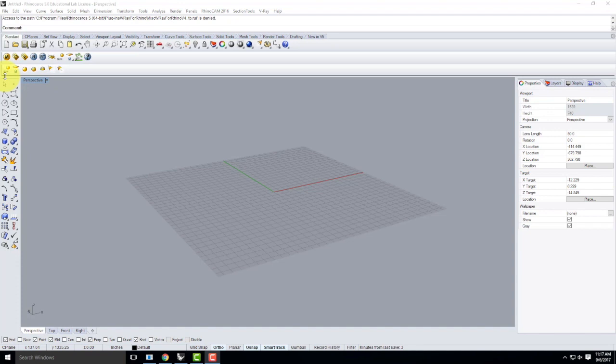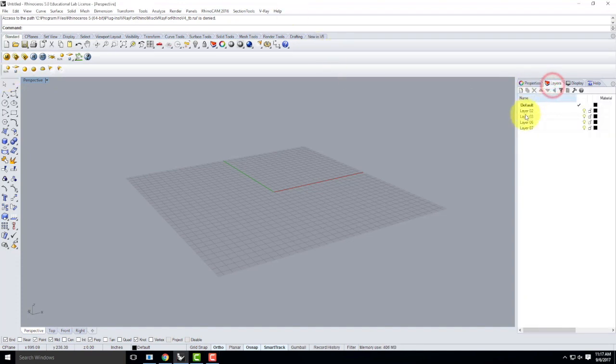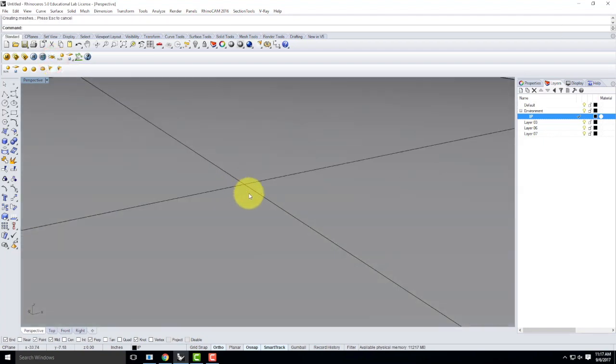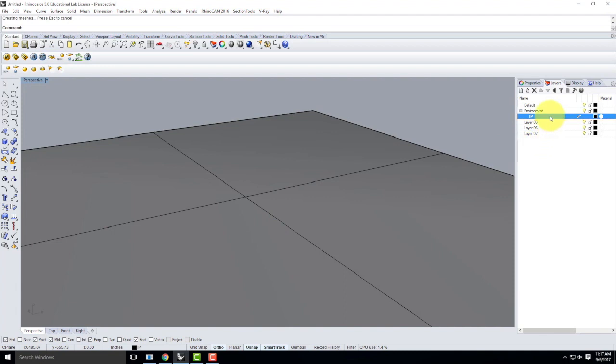Before I begin, I'm going to set up my layers. I want a layer for my environment, and I'm taking this a step further than we've done before. I always just did an infinite plane and maybe a sun. In this case, I'm going to call it environment. Then under the environment layer, I'll have a sublayer for my infinite plane, which I'm just going to call IP. On that IP layer, I'm going to create the V-Ray infinite plane, which, remember, is that rectangle with the arrows going off in four directions, which gives me that infinite plane. There it is, on my IP layer.